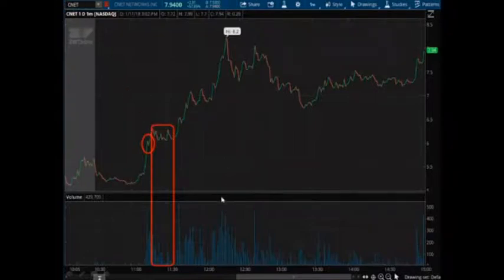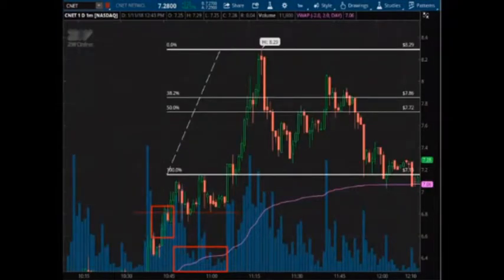CNET was a low float at the time. We have all these things that are adding to the conviction and helping us out a lot. And this member also sent me the chart. I don't use any of this stuff. I don't use the Fibonacci, but it does really help when we're looking down here, guys.